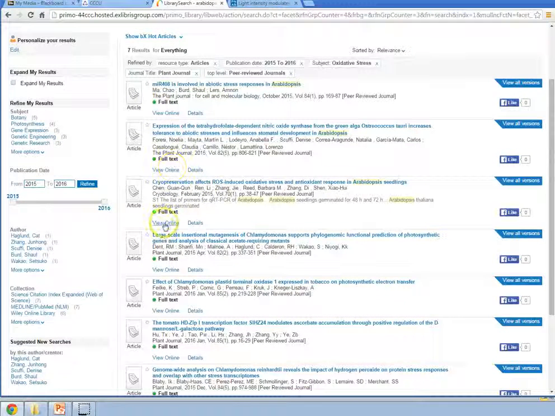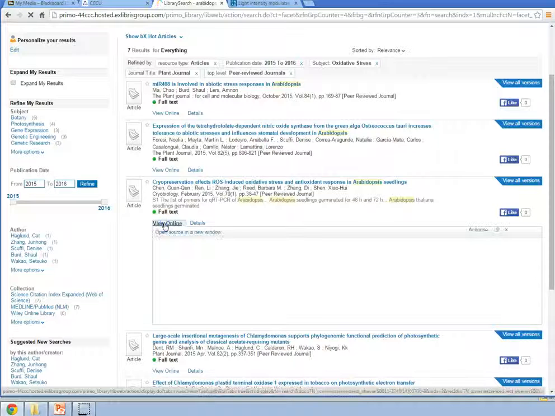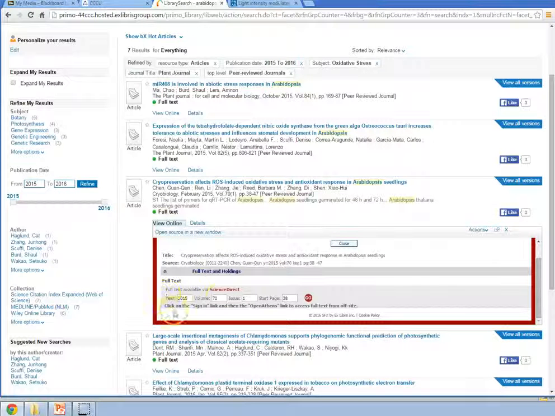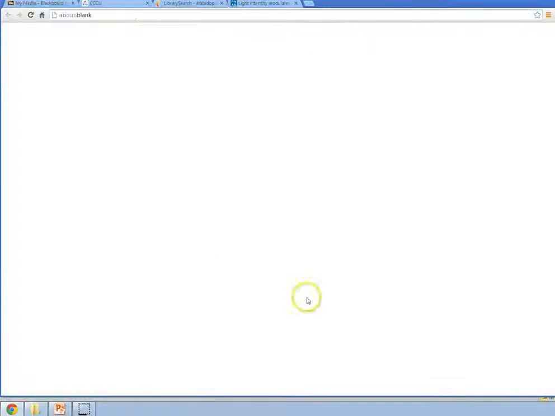Again, you can view online to see what access we have. And here's a good example. So I have access via Science Direct, that's great. But it does say here, if you're accessing off-site, you'd need to sign in and click here. So it's good to read that just in case you have any difficulties. Just remember that tip. But we're okay because we're on campus. Right, so let's do search.